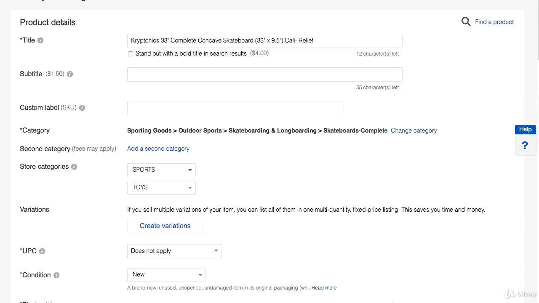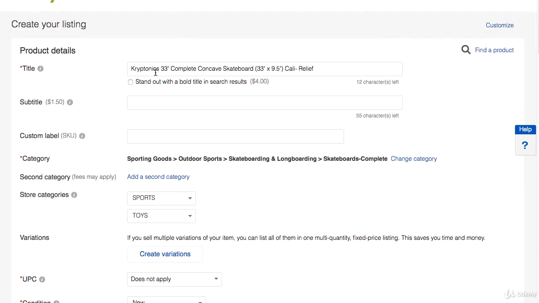Now, after I did all of this, it's time for me to change it just a little bit. So what you can do here is just change the listing around. You want to see if there are any mistakes here, or you want to add extra keywords to this, such as skateboard right here. So add an additional skateboard and put a space in here. Also, this is Cali. It actually stands for California. So let's put the whole thing in here, California. So this is the California edition of this product.